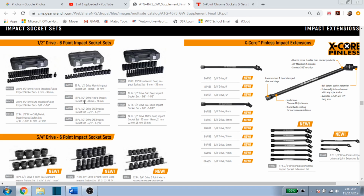Now, granted, it is only roughly $40, but it's from 8 to 19. That's a size range that you would typically see in 3/8. And when you get 1/2-inch drive, you're looking for something that might start around 10 millimeter and go up into the mid 20s and sometimes low 30s. So this is not a very good 1/2-inch drive. Not that the quality is bad, it's just the sockets that are included. They're all shallow, no deep wells, and it's a very small set for 1/2-inch drive. So I do not recommend that. That is part number 84930 November. So just keep that in mind.